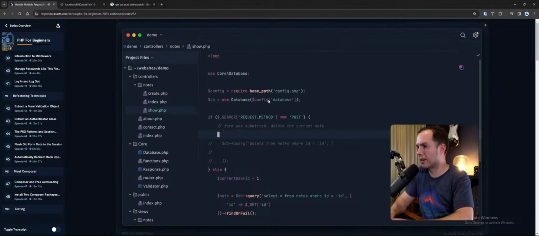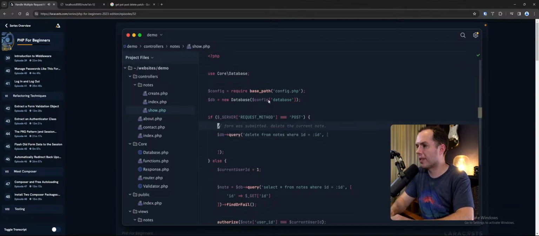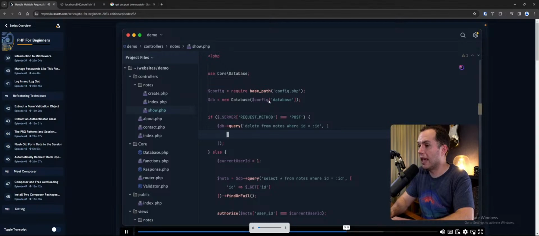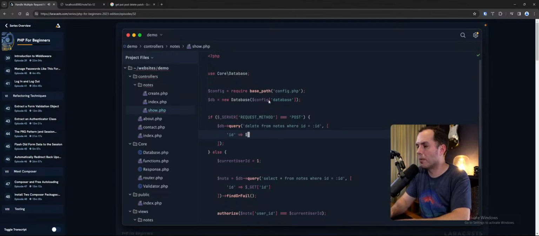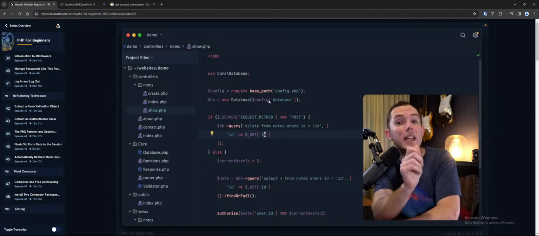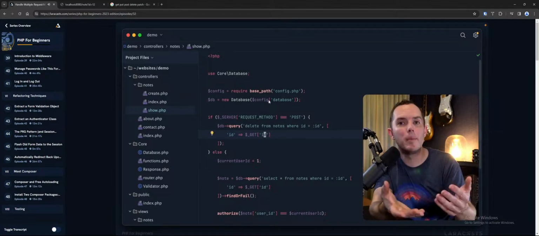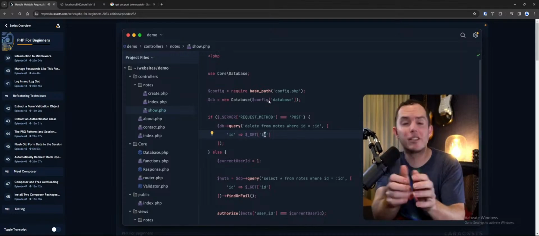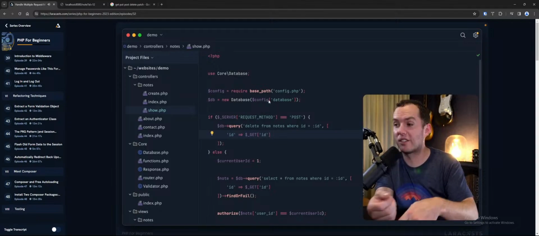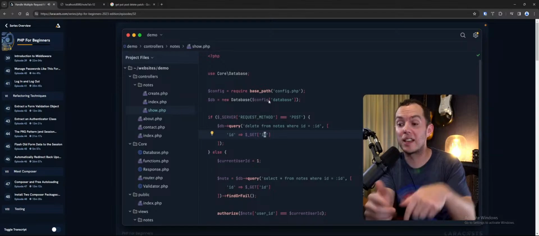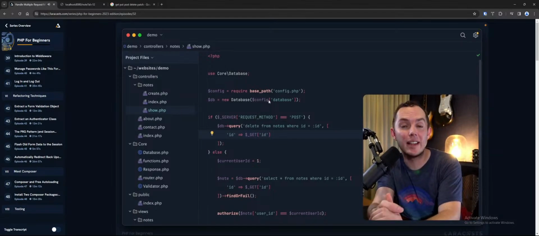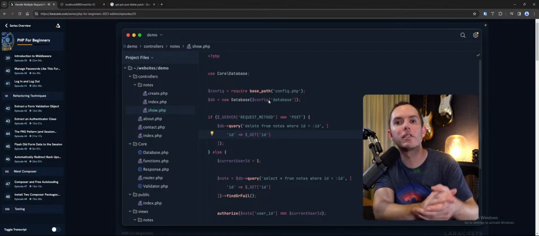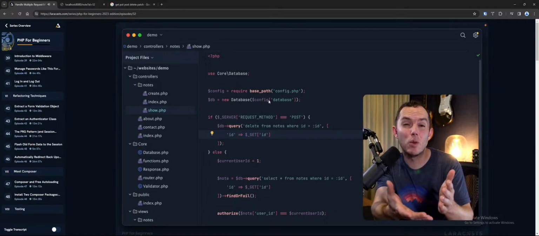Come back here, uncomment this, and we could say delete from notes where the ID equals the ID of the note that was included along with the post request. But now remember, we need proper authorization. Otherwise, anyone could make this request. Even if I don't have an account, if I knew that you had this security concern, I could manually make this request and start deleting the notes of all of the users in your system. And I could even create a loop where I just go through every single ID and try to delete the note.